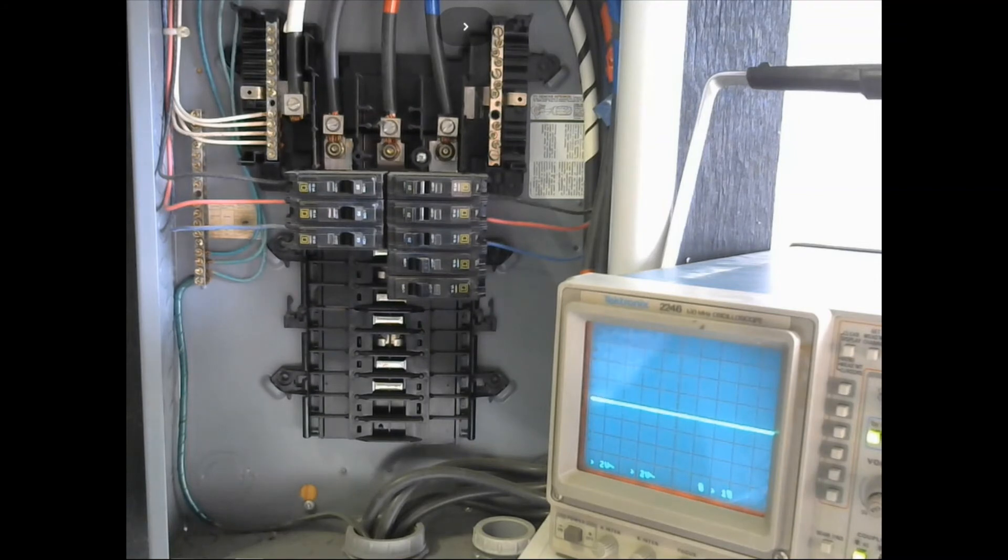We're out here at the panel to look at phase rotation and phase sequence. On my oscilloscope I have a specially modified test lead with a 10 megaohm resistor inserted in the middle, so I don't have to worry about over-driving the oscilloscope or causing any damage. I also use a BNC adapter so I only come off the hot leg with no shield anywhere near the circuitry — no chance of accidental shorting. If you don't know what you're doing with this kind of stuff, please don't try it.